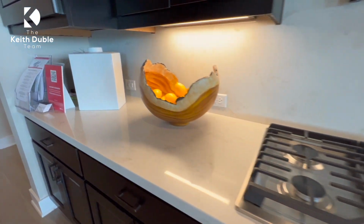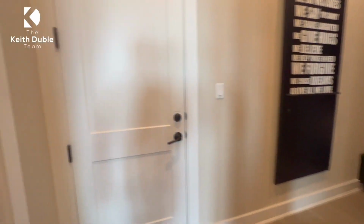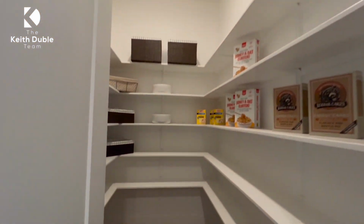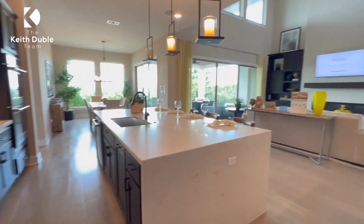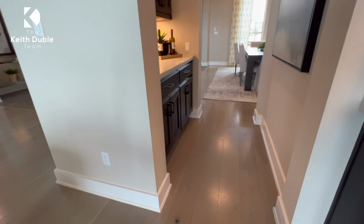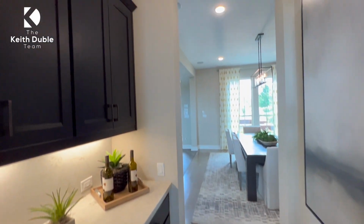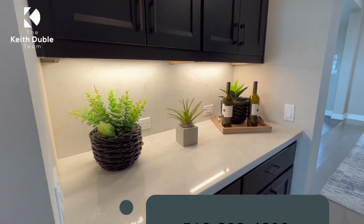But now getting back into the Catalina, this plan is super clean. A lot of really awesome finish outs in this property. What I love so much about this house, and again, pantry space, lots of room, storage all over the place, really clean layout. I love that waterfall finish out on the super deep island there, the recipe station, this little butler area over here for the additional storage. You can make your coffee station or your drink station, whiskey bar, wine setup, whatever you want to do. There's uppers and lowers, and you can do a lot of cool things in this space here.